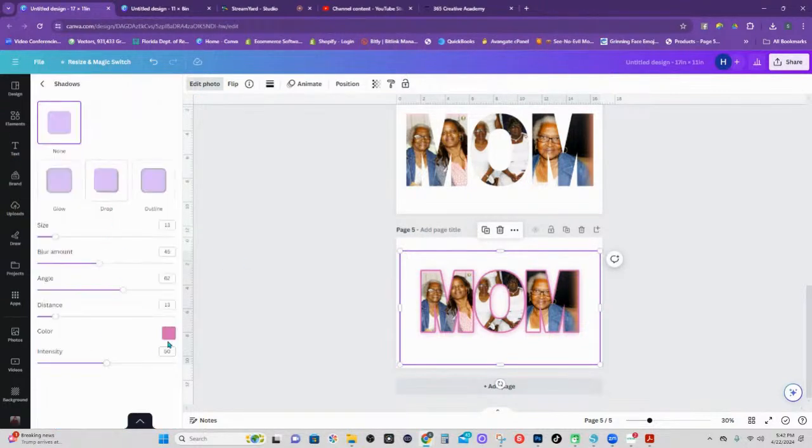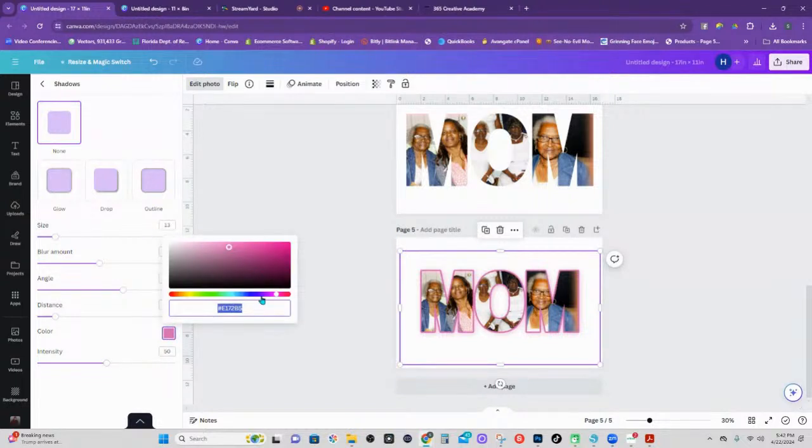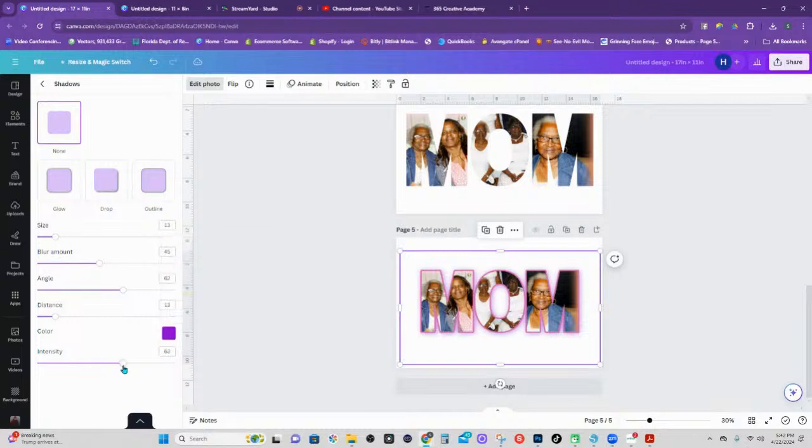So I'm just going to change the color on this just so you can see a difference between the outline and the shadow. Right? So you don't have to save it. I did all of that to show you do not have to save it, because that's one of the things I'm seeing in a lot of the videos, like on TikTok and groups and things like that, saying that every time you want to make a change, you have to save it as a PNG and then bring it back in. All right. So with this, you still get the results.